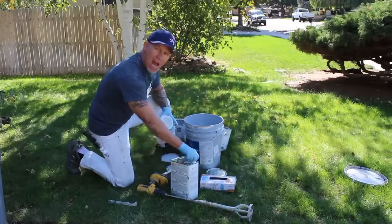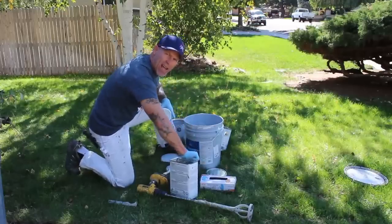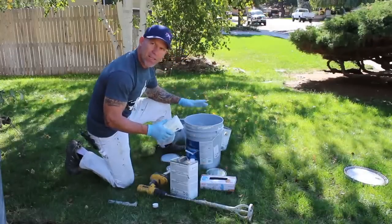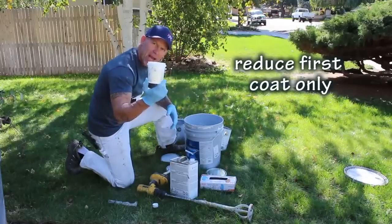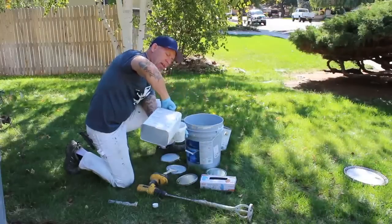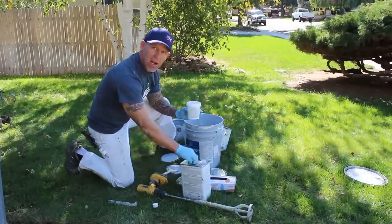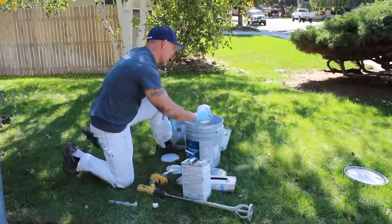Now I'm going to begin adding my thinning compound, which is reducer 54, and I like to typically reduce it about 10%. I got 4 gallons in here, which is 2 kits of epoxy, and what I like to do is typically add in 2 pints of reducer 54, and that's going to make it thin enough to absorb a little bit better into your concrete on your first coat. On your second coat, I don't add any thinner or reduce my epoxy at all.